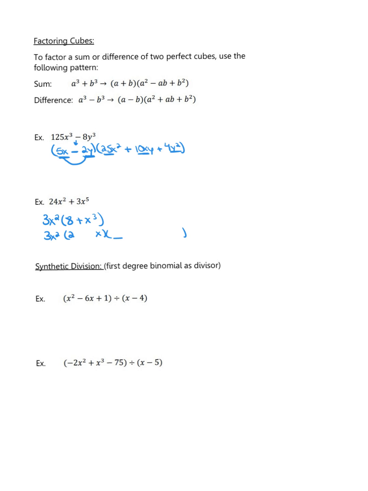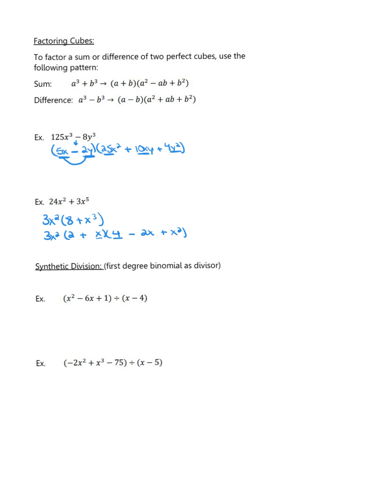And then this first term is a first term squared. The middle term is going to be 2 times x. And then the last term is this last term squared. And then the same sign, opposite, always positive. All right, and then towards the end of Unit 6, we learned about dividing polynomials using synthetic division. So we're going to practice that.